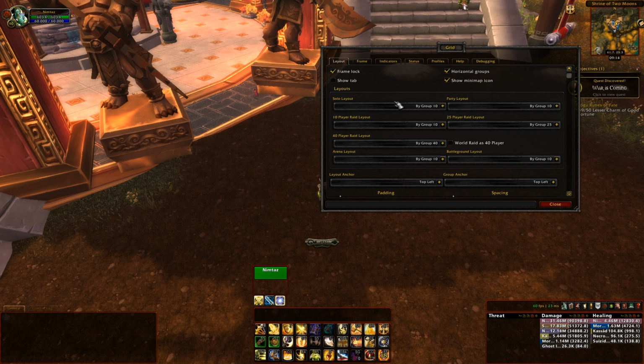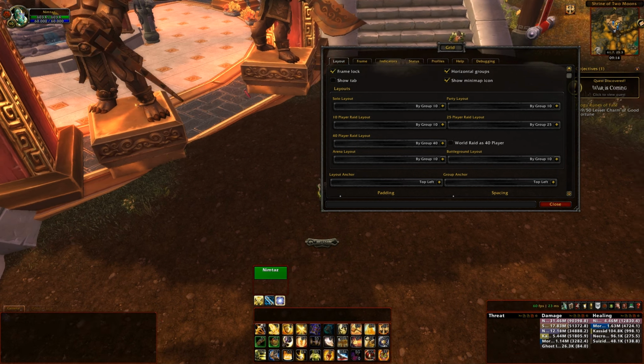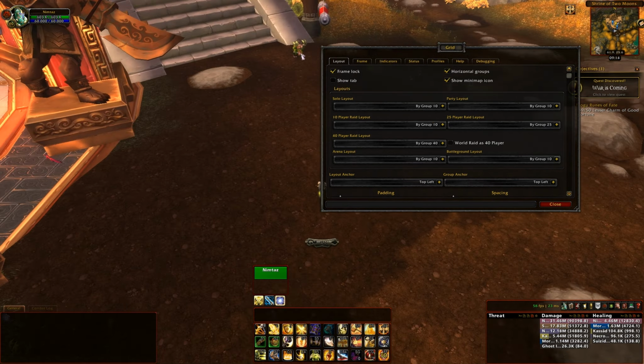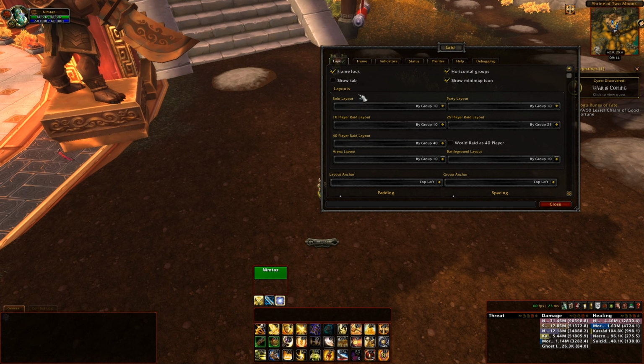As for the layouts, all it will do is set up grid depending on what situation you're in, and you can tell it what situation to show what type of grid. So in a solo layout I've got it as 10, and pretty much every other one I've got set up as 10, apart from when I'm in a 25-man raid.